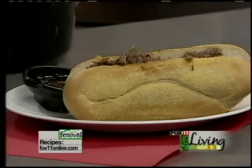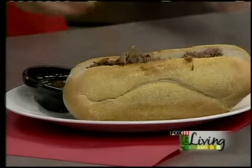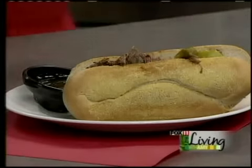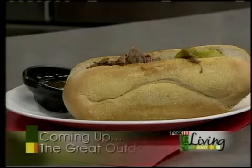So there you go, my hot Italian beef sandwiches for a crowd. I think you're really going to love those. So, so tasty. Throw some extra pepperoncini on top if you want. Just something different. If you're hosting a party and you want to really wow them, I think everyone's going to love this recipe.